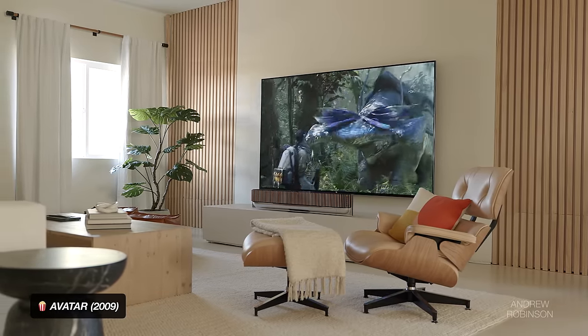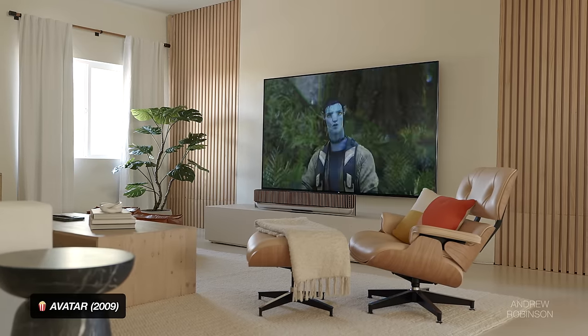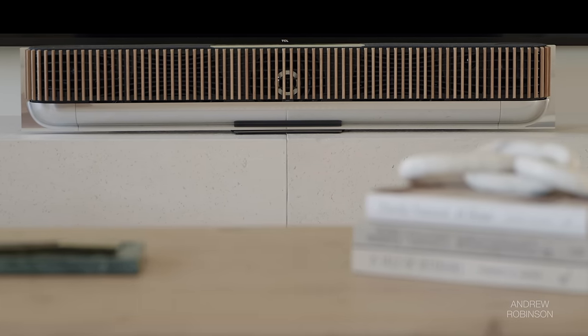You can dial the theater's sound to taste, and this includes numerous ways to address dialogue specifically. I preferred the bar's default setting, though when I created a profile for Christy based on her feedback, she liked the dialogue aids turned up just a click or two. For those who watch a lot of broadcast television — think news, sports, and other live programming — this is one area where I feel the theater comes up a little short. Even with B&O's processing, it never sounded all that great. Dialogue was still largely intelligible and the sound tracked with the action, but the sense of occasion or spaciousness was lost, and it sounded more or less like a budget soundbar, which I can't really explain.